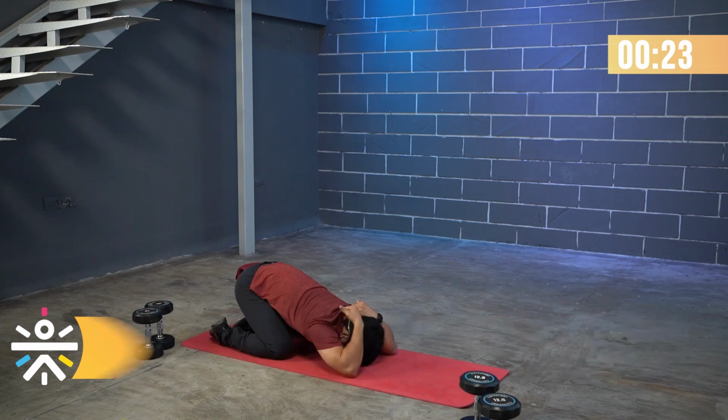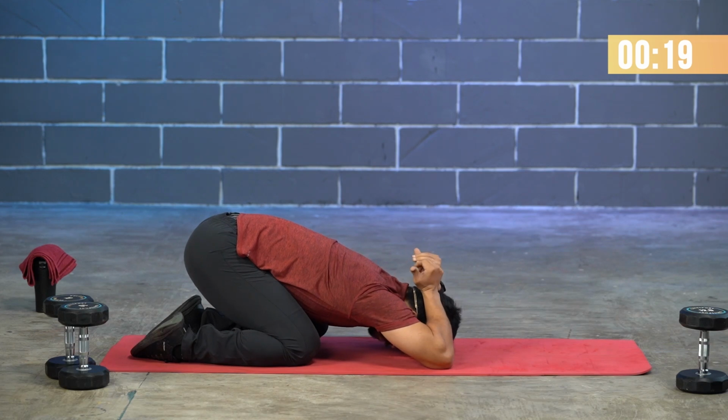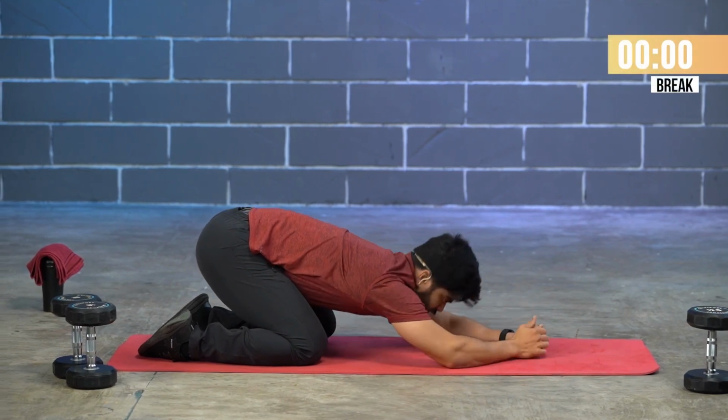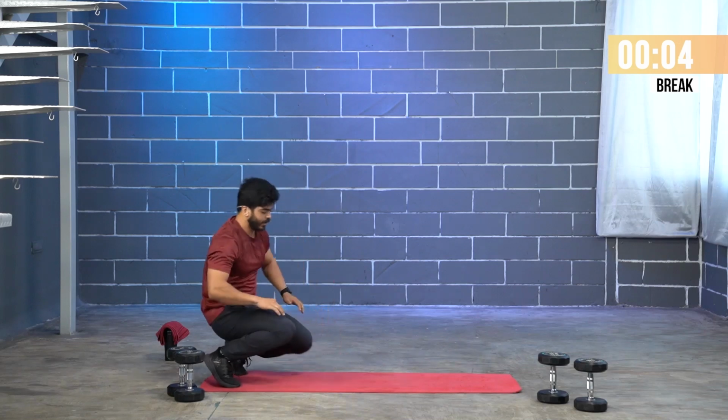And you'll feel a good stretch in your lats. Just keep moving. Yes, 15 more seconds, guys. Come on. Make sure you keep breathing throughout the stretch. Hold it. Feel your thoracic spine open up. Feel your lats free up. And 5, 4, 3, 2, 1, and rest. 15 second break. Get back up.